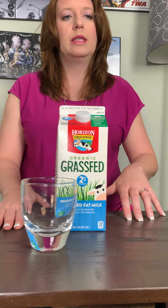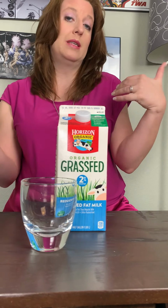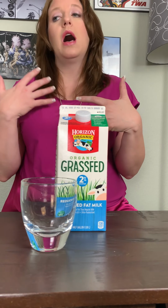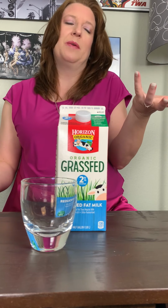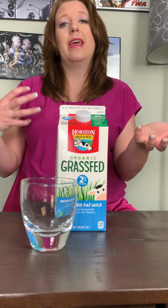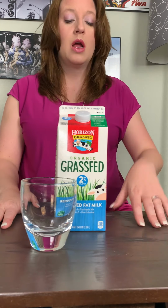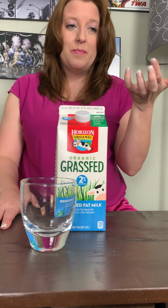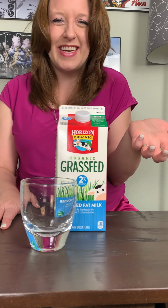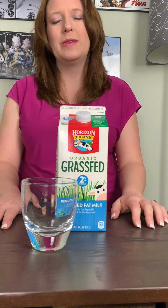We also started to see that an insulin-like growth factor was produced in humans in relation to this. So that was just another thing. It wasn't helping the cows, and then it might have correlated to maybe some health problems in humans. So really nobody uses it anymore. So besides rbGH, which I always have a difficult time saying, we don't use hormones in our milk.